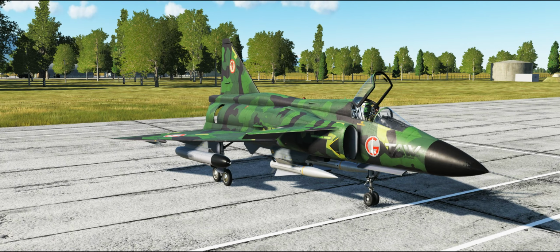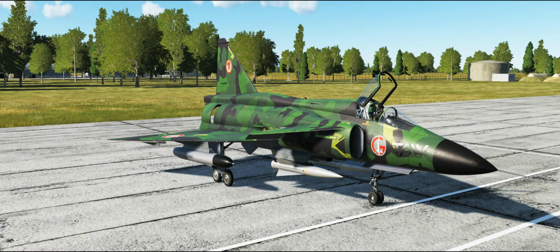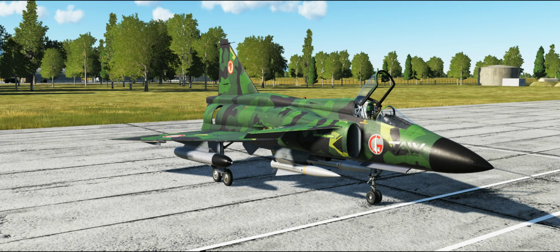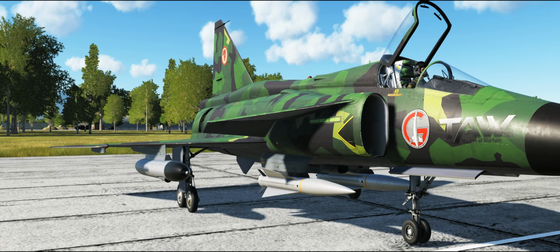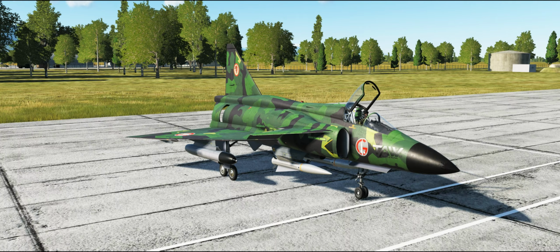But this was essentially a launch weapon for the Viggen. It was one of the first truly modern weapon systems that was attached to the Viggen alongside the RB04 anti-ship missile. So this weapon system was actually fairly quickly replaced by a TV guided missile, the now very famous AJM37 Maverick. Initially, the Swedish Air Force tried to develop a TV guided version of this missile, but eventually they decided on the AJM35 as a cheaper alternative.